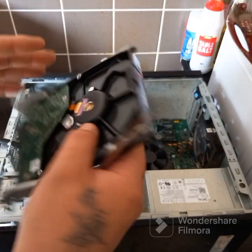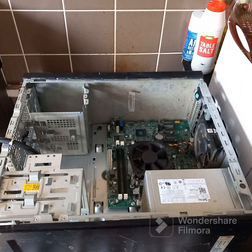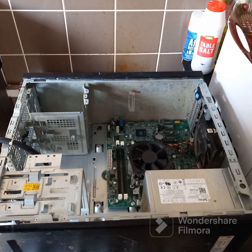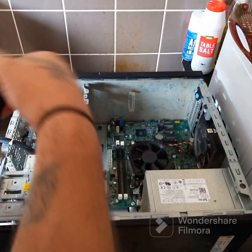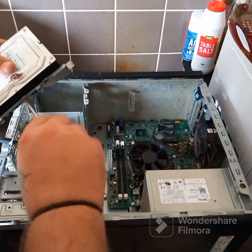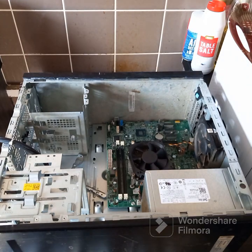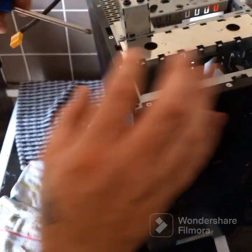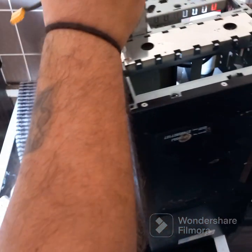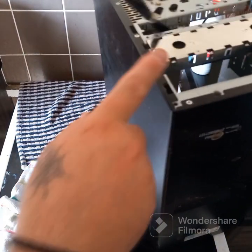And we've got here 1 terabyte, Jesus Christ. Well, that's a good one. That took me a lot longer to see than it should have. It's the heat of this sun. 1 terabyte there. Right. Well, that's a pretty good size. I've got to get this screw off here. There we go.